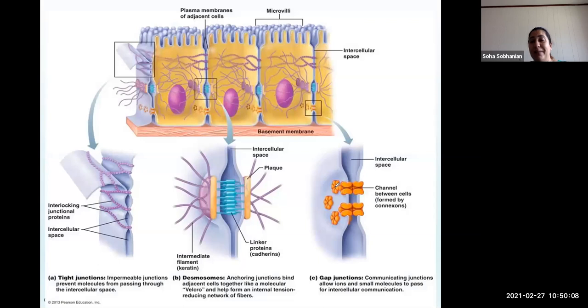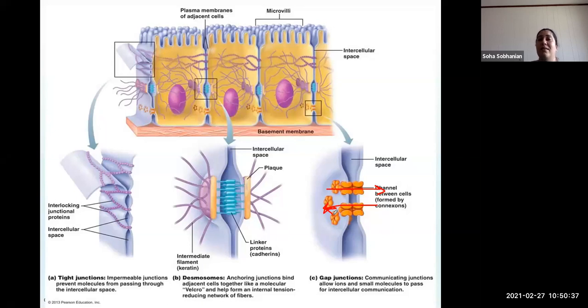So you can see there's this opening right here that extends from one cell to the neighboring cell. And literally things can pass this way or they can pass this way. It doesn't matter which way it goes, as far as the movement of ions or components from one cell to the neighboring cell. It's kind of like a tunnel that basically connects things together.